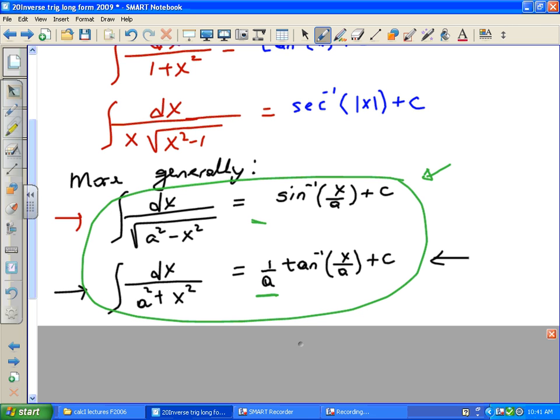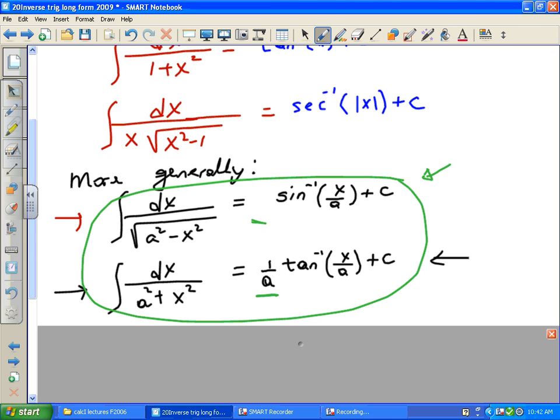Because from here, you can say, okay, if a is 1, what is going to happen? If a is 1, you have the integral of 1 over the square root of 1 minus x squared on the bottom, right? And on the right-hand side, you would have x over 1, which is sine inverse of x. So this is more general. If you know this one, of course, you know the answer when a is equal to 1, right? And also, if I say, what is the derivative of sine inverse? Well, it will be 1 over the square root of 1 minus x squared. That pattern is also included in this formula. So these two are the most general ones. And if you can remember these, you'll know all the other ones.